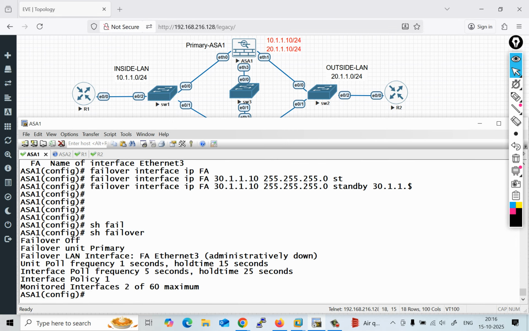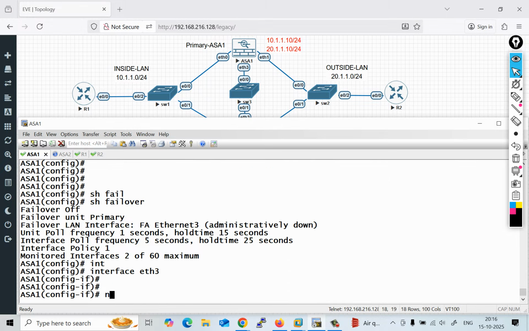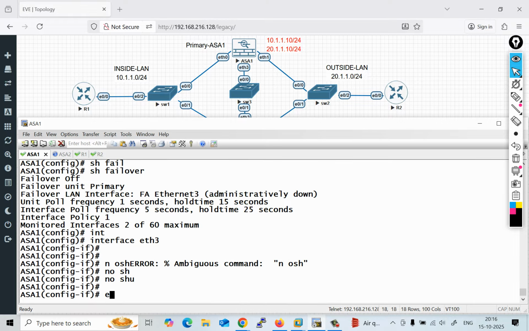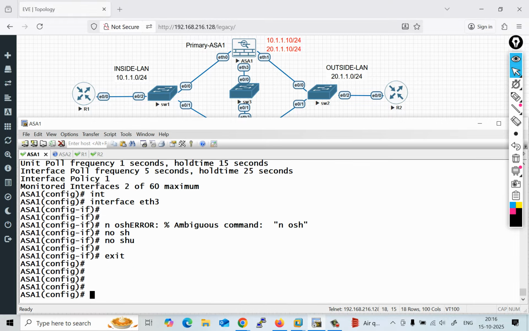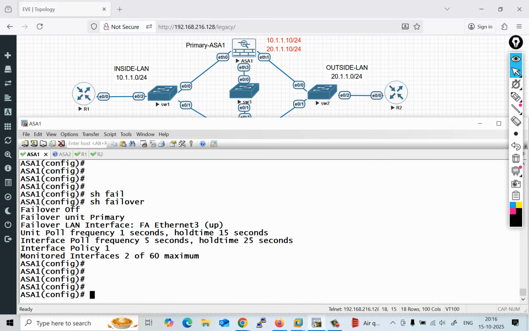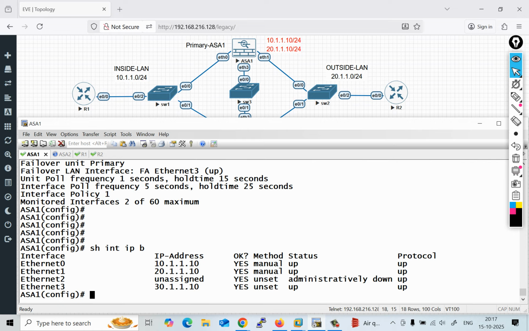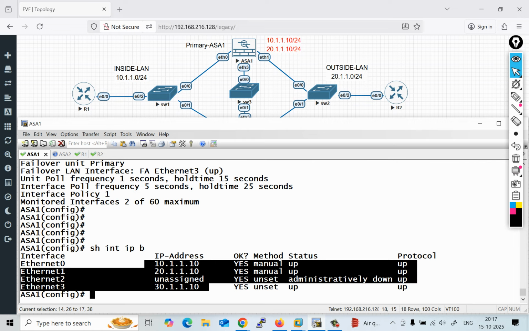So before enabling failover on the box, you need to make sure the interface is no shutdown, so it can make the connection, exchange the routes and sync the configuration as well. Now if we check again, the interface is up. Similarly we have IP addresses on these interfaces, 10.10, 20.10, and this is the failover interface.